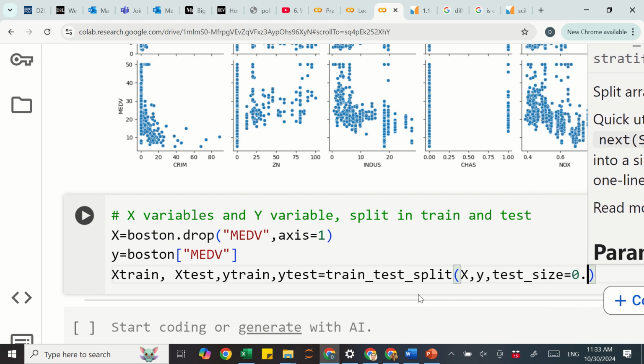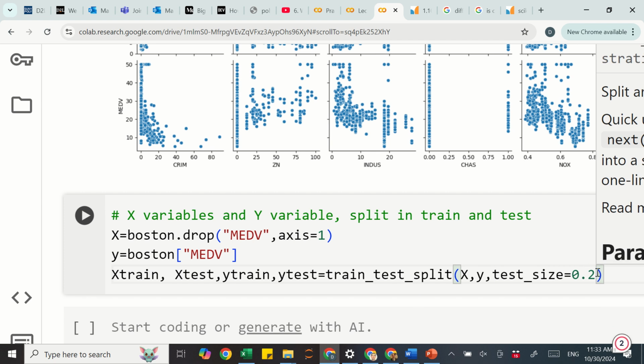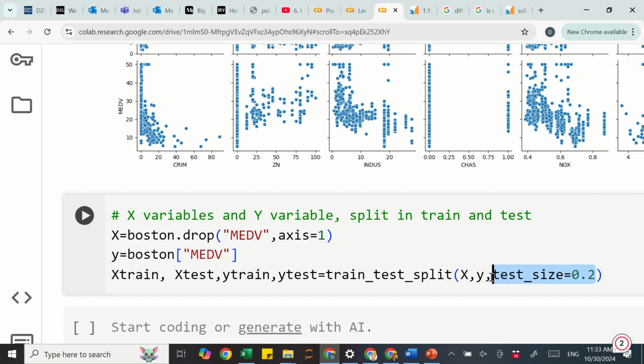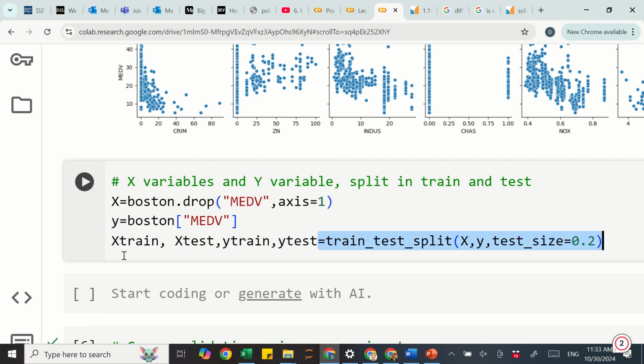Here I'm going to say 20% or 0.2. That means that when we're splitting the data, 20% of the original data will go to a test set and the remaining 80% will go to a training set, right? And we need, of course, all X values and observations, and same thing with Y. And at the end of this, we will get X train, X test, Y train, and Y test. So we'll get these 4 objects here.